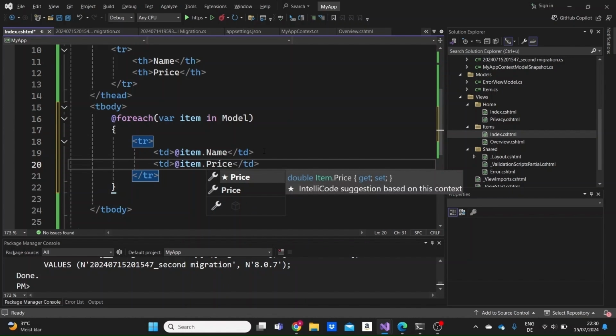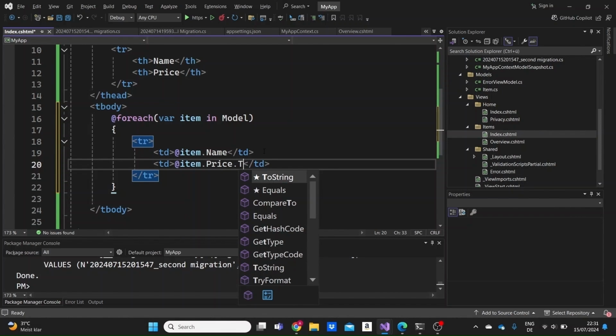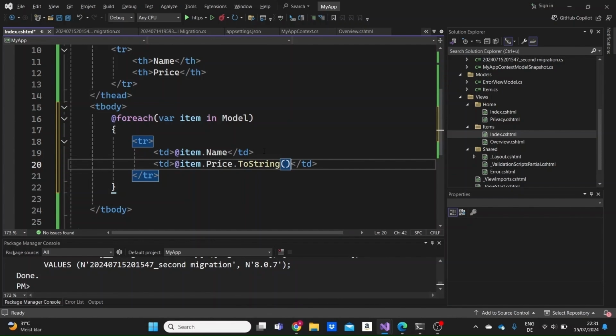And so the price is basically formatted as it should be. We can use this ToString method, and inside parentheses the N2. This is just a method that basically displays the price, which is a double, with only 2 places after the comma.